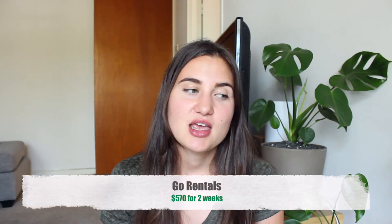We landed in Christchurch and got a rental car. We used the company Go Rentals and that was the cheapest. I looked on a forum beforehand and there's Hertz and Allianz but they were really expensive. Go Rentals was the cheapest by far. It's a little bit out of the way — it's not exactly at the airport, you sort of have to go around the airport and find it in this other little area, which was a little bit confusing but totally worth it because it was so cheap.